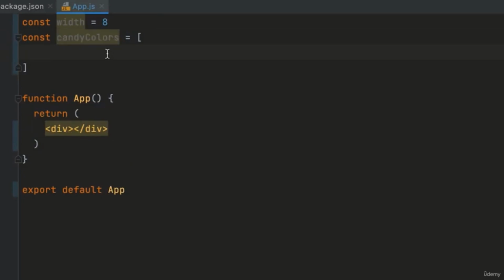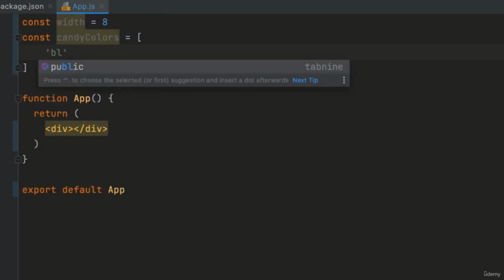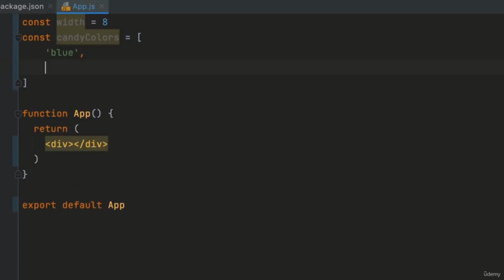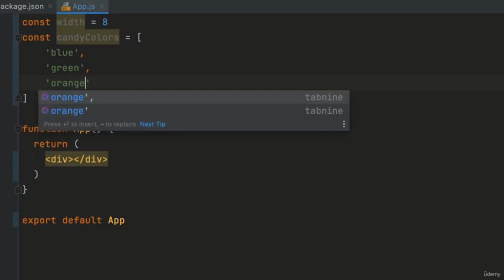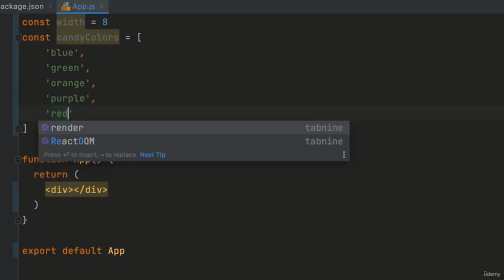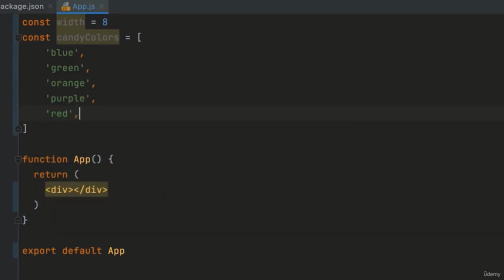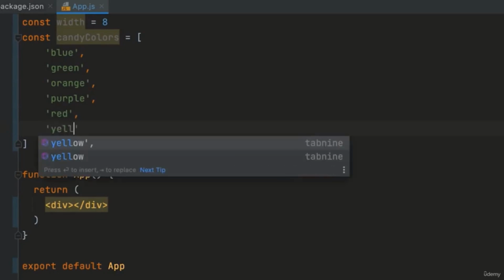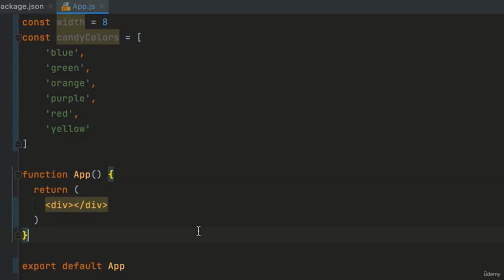I'm going to make an array of all the candy colors, so I know that we are going to have a blue candy, also a green, orange, purple, a red candy, and a yellow candy. So there we go. There are my candy colors. That is my width. These are two constants that we need.